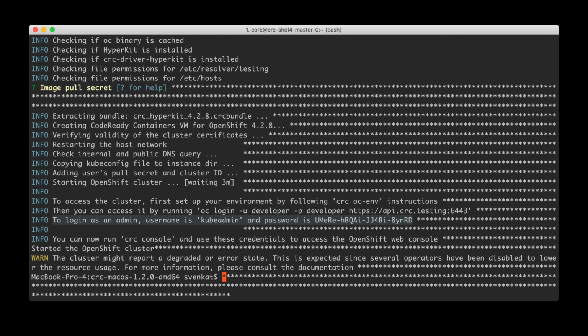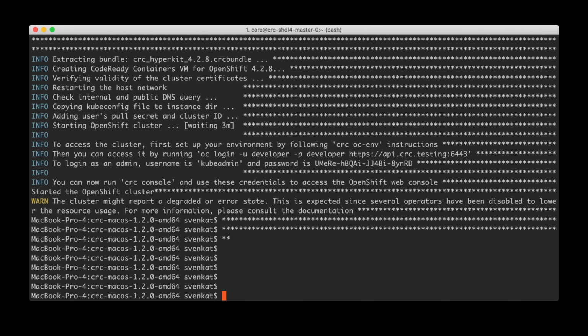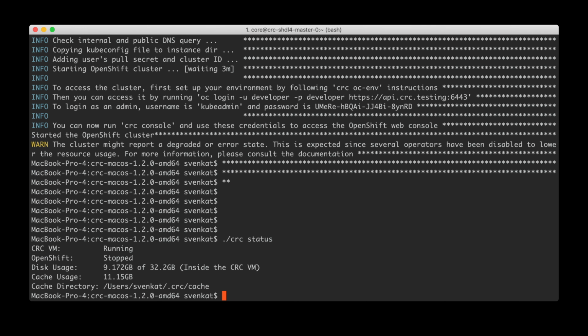And now let us take a look at quite a few things. So first of all, I'm going to run the CRC status and see if everything's okay. The CRC VM is up and running, and the disk usage is so and so.